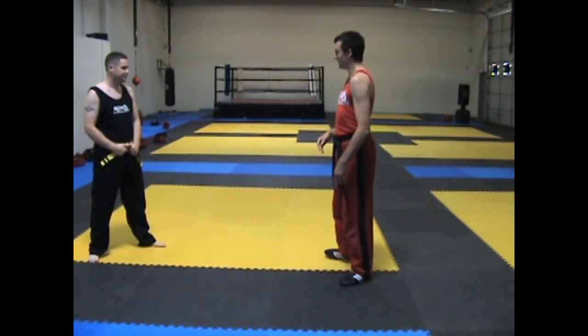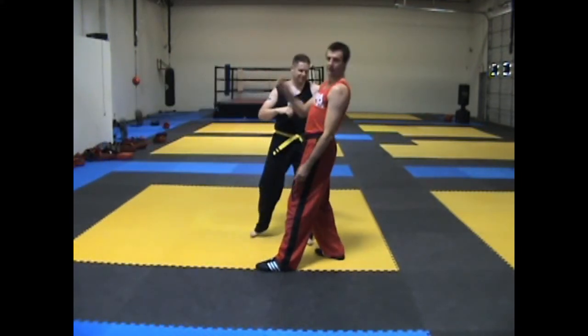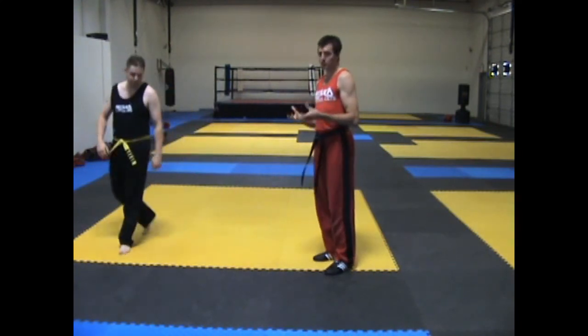If you don't have a friend who trusts you, you can use a broom or something like that, as long as you put a face on it. Okay, so one more time. Stepping through, bang. Okay? Now, after this, this is where it gets really confusing, so stick with me. We're going to add the first elbow onto the second elbow for quite an advanced piece of footwork.